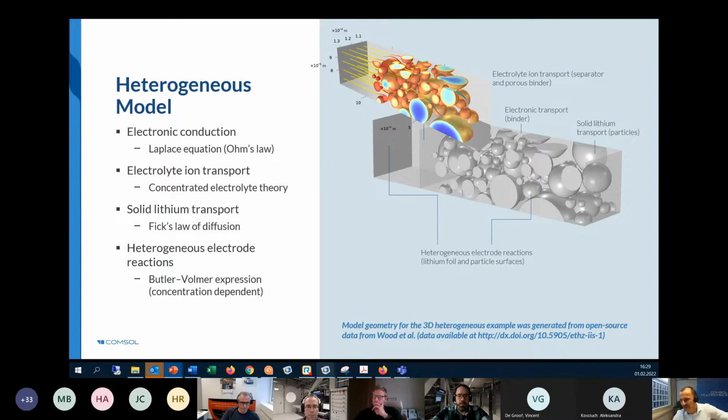This geometry, this nice geometry, by the way, is based on a paper by someone you might know, Martin Ebner from Switzerland, and the group of Vanessa Wood at ETH. They have published a paper where they made available this pore scale geometry, which is today used for a tutorial of COMSOL as well. And you can either import images to create that pore space model, or you can also create it by randomly placing little spheres in a cube, for instance. That's also possible.